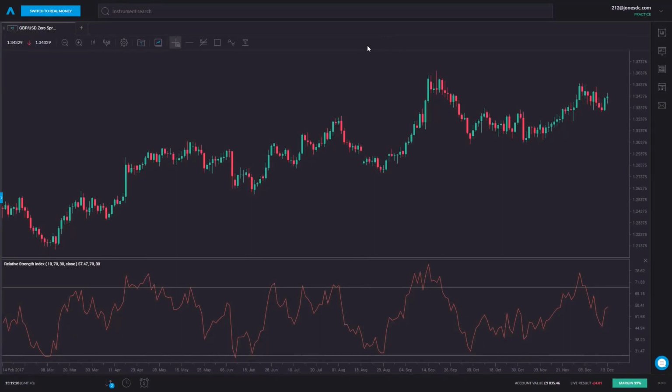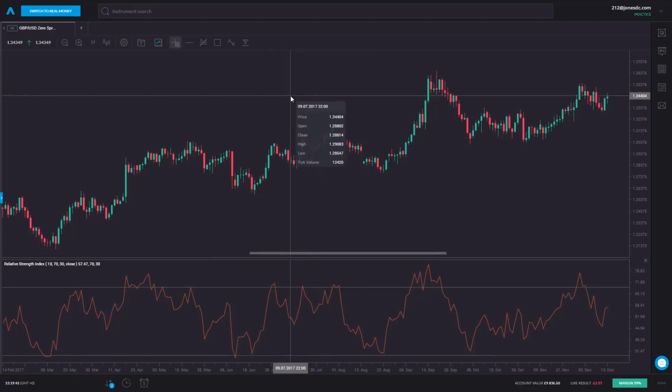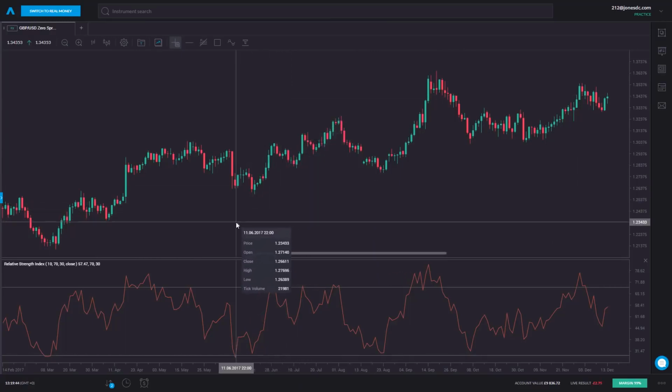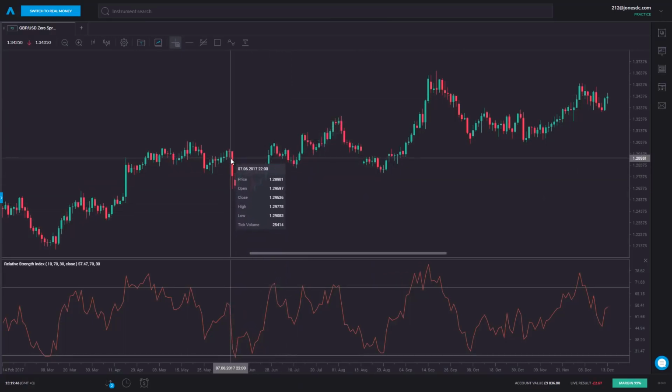I think this idea of divergence is a powerful one. Clearly, as markets move around, we are going to get overbought and oversold signals. It's the nature of market volatility. But these divergence signals are a lot less common, so arguably a bit more reliable. The best example I can see here, they don't happen that often, but let's go back in time to June. So you can see this is pound US dollar again.